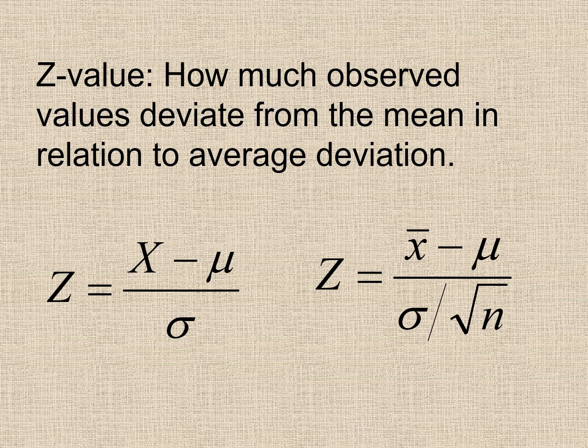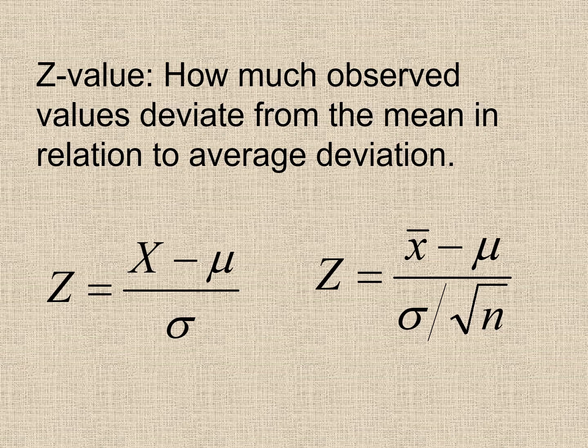And you see, if we have the smallest possible sample, well, it's not even called a sample, but if we have individual values, so n equals 1, then the formula on the right hand will be exactly identical with the formula on the left hand. So they are both actually the same formula.